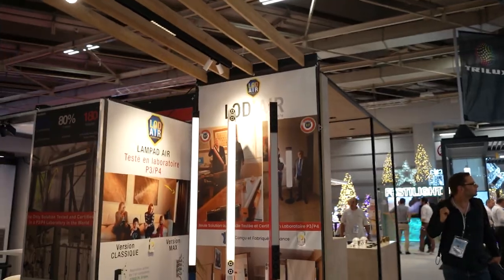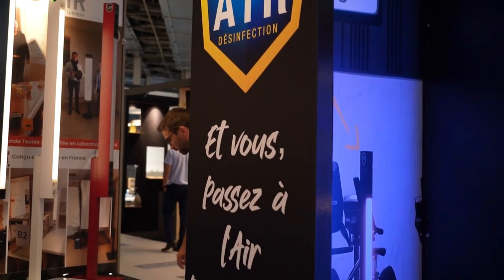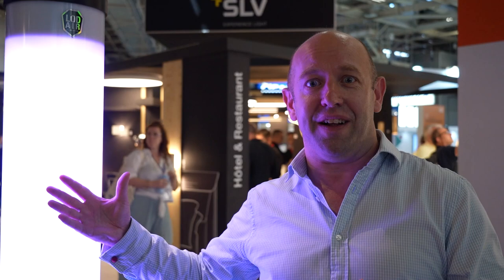The third innovation I want to show you is this light here, which actually kills virus and bacteria without any kind of filter. What I love about this story is that the company who makes it used to have a business in traditional lighting, and they transformed their business when COVID hit in order to produce this innovation. Think about how you could potentially transform or adapt your product or service to what the world really needs right now.